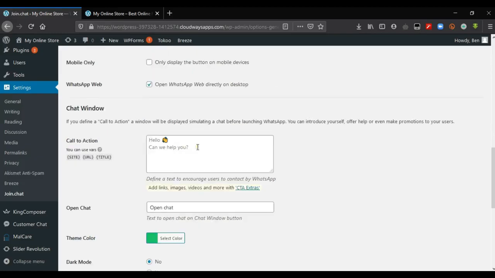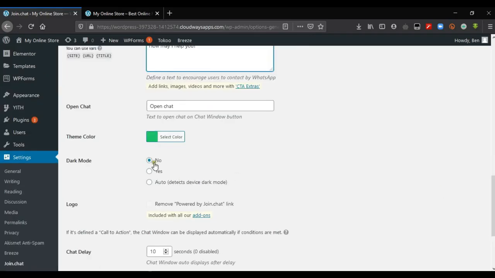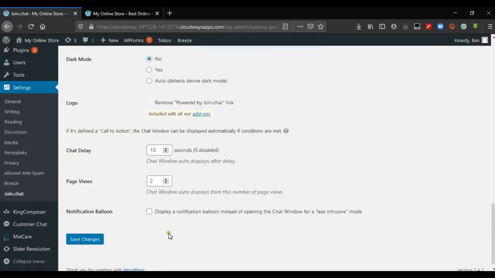This is a call to action text that you can equally add some text there to draw their attention. So we can still use the default one there. "How may I help you?" Or you can change this to something more meaningful. So we can choose a color, a theme color for the chats window, and we can leave all other options as they are by default, or we can go through them and see which ones require modifications. And having done everything, we save changes.